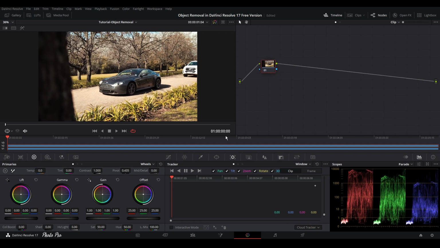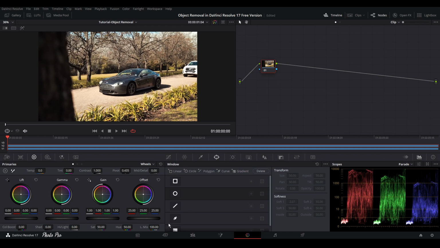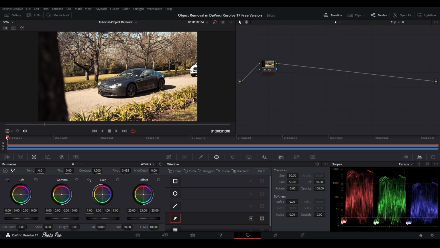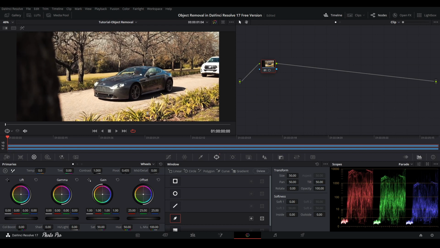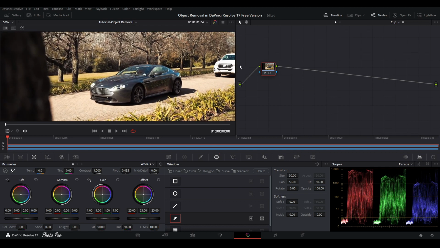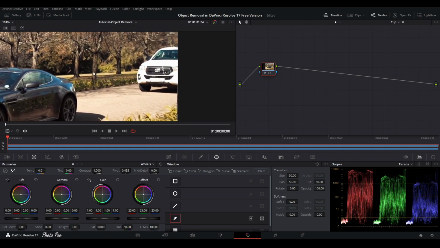But first thing, let's check if the layer 2 timeline is highlighted. Yes, it is. So let's jump into Windows and grab the pen tool, and we see here that we have a Toyota Ute that we would like to remove from this scene. We just want to leave the Aston Martin. So let's zoom this in. Let's go to the Toyota, use the pen tool and create a mask. Don't go too close, don't go too far away. Let's do it like this.